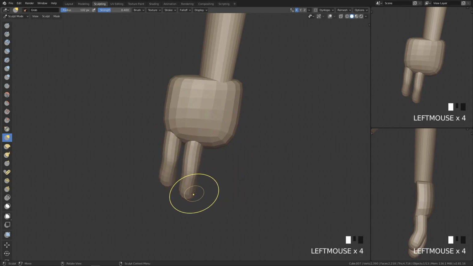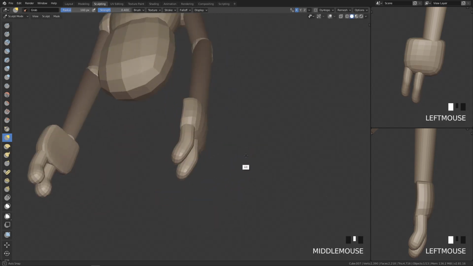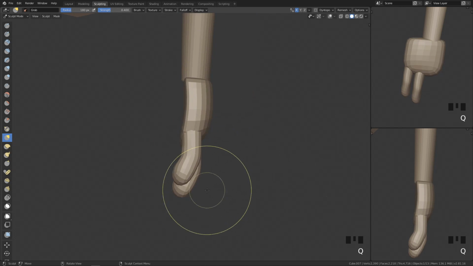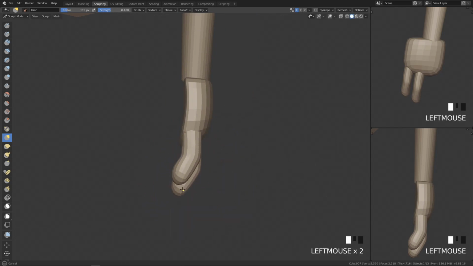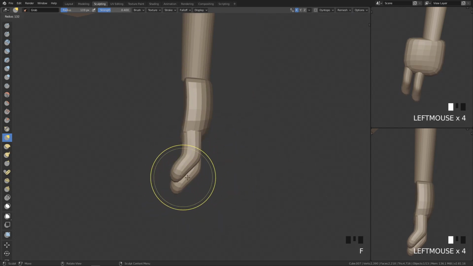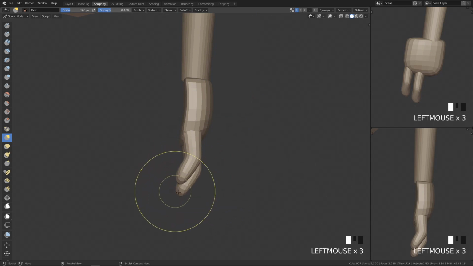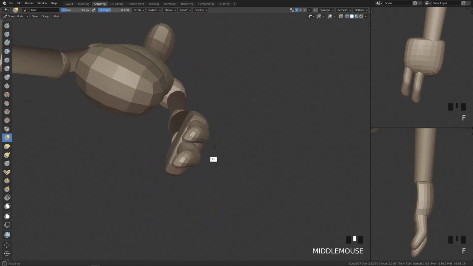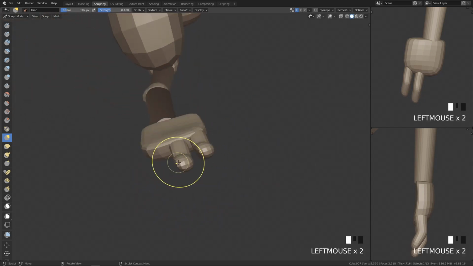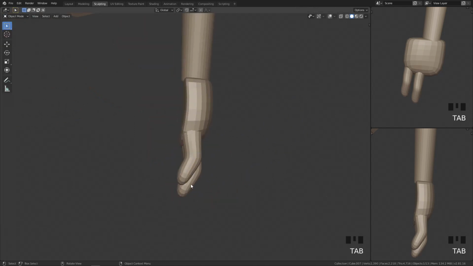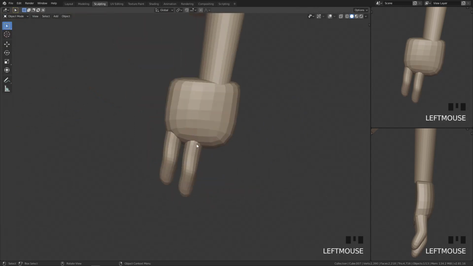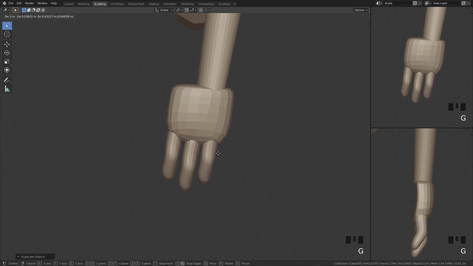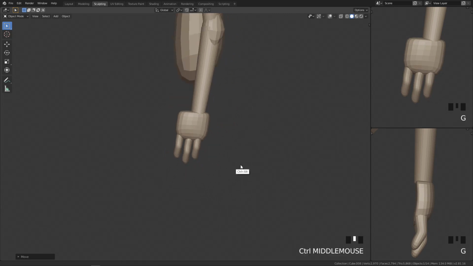So you can see it saves us a lot of time if you have them duplicated with Alt D, not with Shift D. Okay, I just made them slimmer at the tip. Okay, let's go back to the object mode. Let's select it again. Let's duplicate it. And now we have 3 fingers and there's one more.